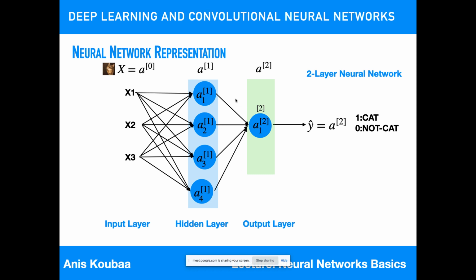When it takes this input, which is the output of the first layer, it will always calculate a linear transformation Wx plus b, and then it will apply the sigmoid, and this will represent the y hat. And the y hat we can also denote as A2, okay, A2. So you can see here A1 is the whole output of the hidden layer, and A2 is the whole output of the output layer or the second layer.